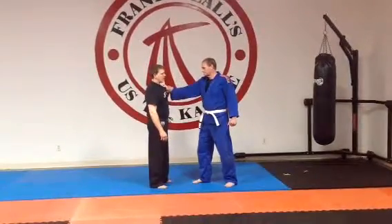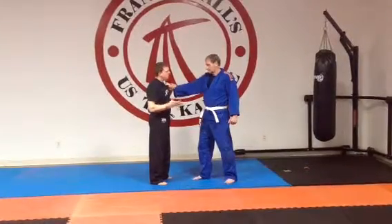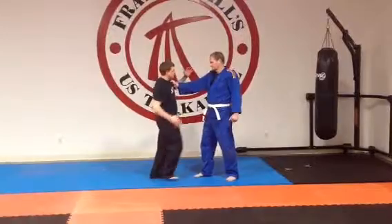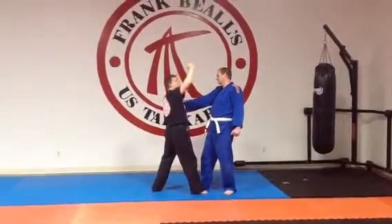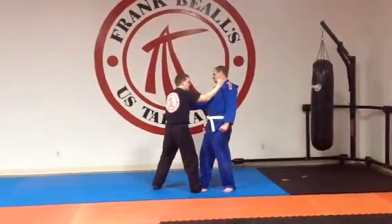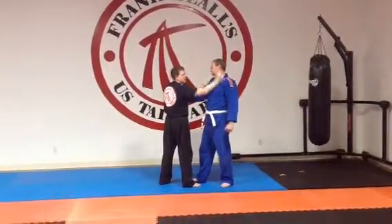What I'm going to do is — he grabs me, I grab him. I want something quick and easy, the same basic things we've done before — that palm. I'm going to step into the face right through there, hit him right there. My hand's already up, and I'm going to come down as hard as I can right here onto his clavicle. I did that on this side so you can see right there.